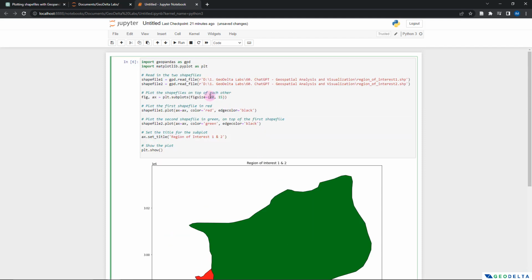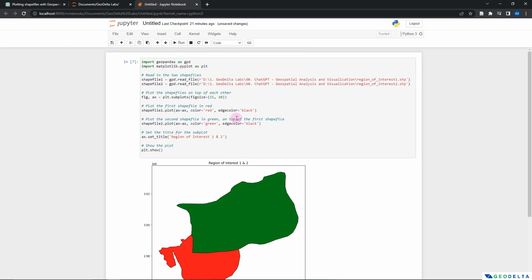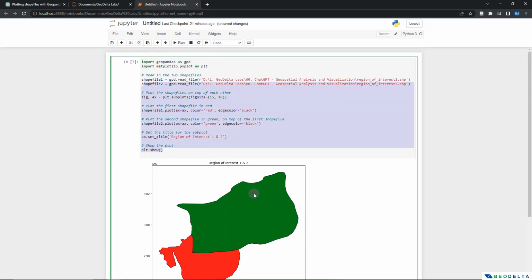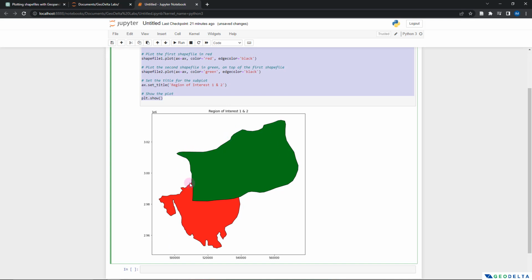Well, I think it's a bit too big, so let's set this one to be 15 and this one to be about 10. Yeah, I think this is good enough for me. Now, before I move on to the second example, I'm also going to do an additional step, and I'm asking help from ChatGPT to amend this code further in a way that we change the transparency of shapefile 2, just so that I could see shapefile 1 behind that, and that'll give me sort of an idea about the extent of the features of shapefile 1.